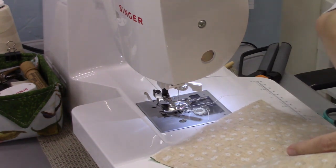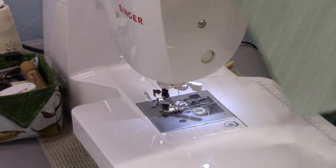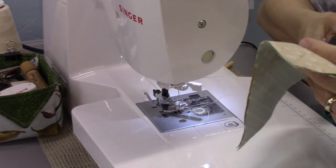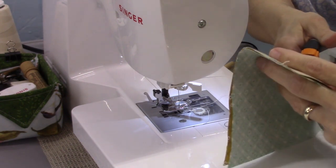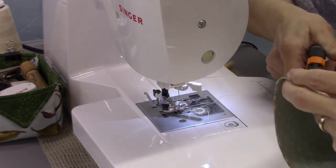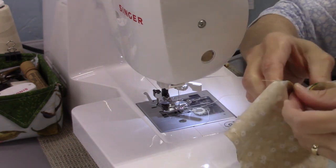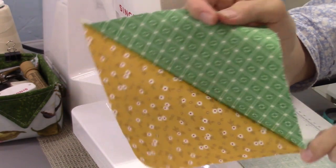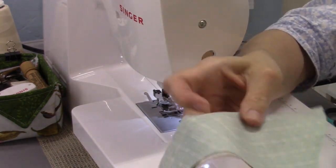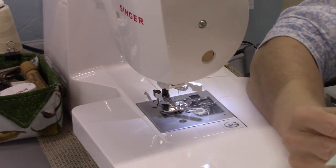Now you can use a pair of scissors like I'm going to use to cut this in half, or you can use your rotary cutter and mat and a ruler. So I'm just going to go ahead and cut this along the line that I have drawn. And now I have two half square triangles, just like that. Now I don't need both of these for this block, so I'm going to set one aside and I'm going to save the other. And I'm going to do all my pressing at one time.